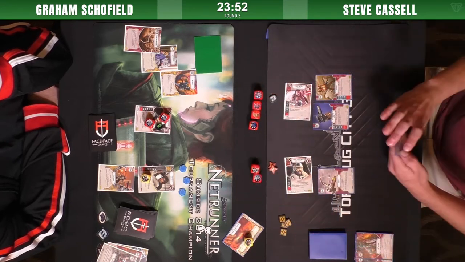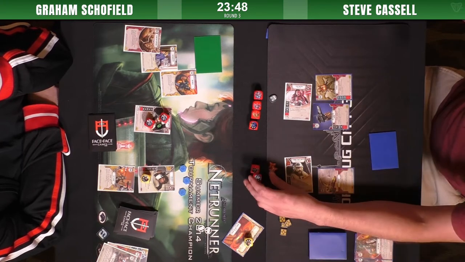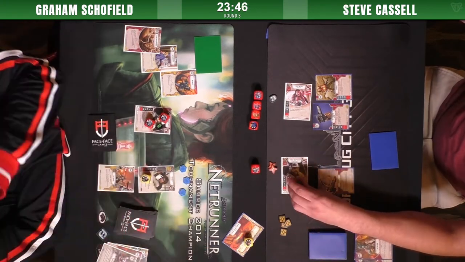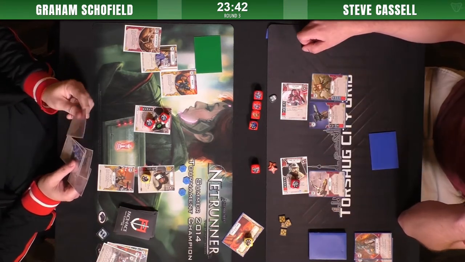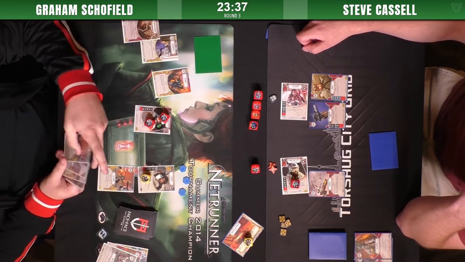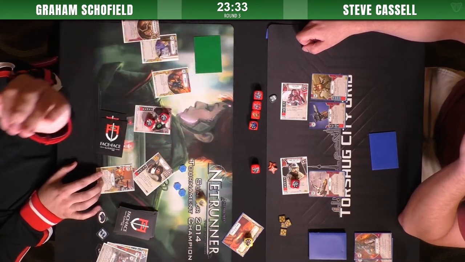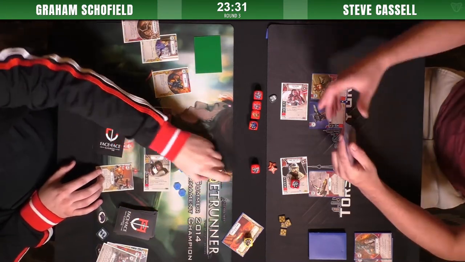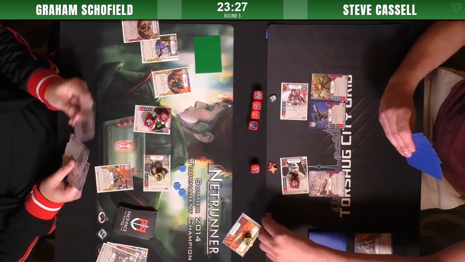Steve just had a pretty bad roll. Rolled out three banks on six dice. Oh, but it was able to disrupt. So Graham will not be able to claim. Or no, he hasn't rolled in yet. Never mind. Straight rolls. Disrupt. Uses fast hands to get.